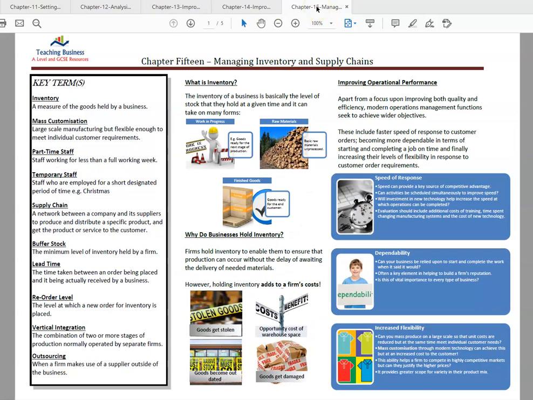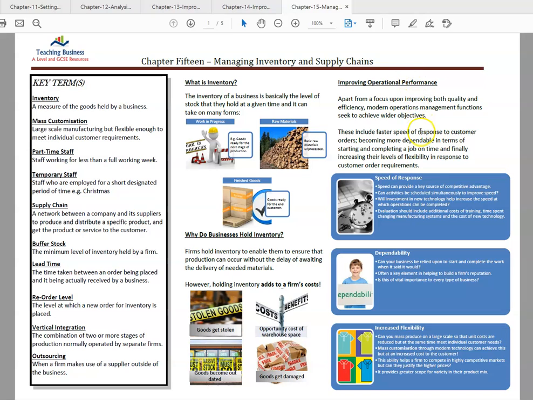And finally, you have tools that manage the inventory and the supply chain. The inventory is the stock that you hold. It may be raw materials, it may be the finished goods, and it may be work in progress. The more inventory you have, the more your finances are tied up in goods that have not been sold yet. So what can we do about managing the supply chain?